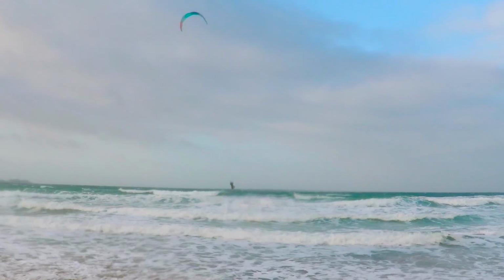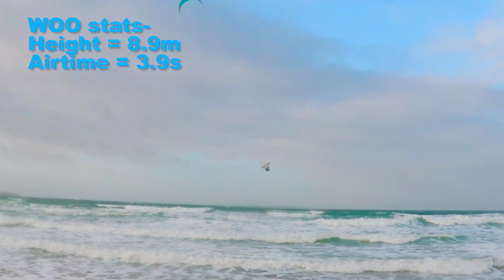So if we have a look at this clip here, and pause it at the apex of the jump, the WOO stats said that jump was 8.9 meters, and this is my dodgy scientific test. It's obviously no rulers involved, but I just used the length of the board. So my board is 131 centimeters, and that board is pretty much flat onto camera, so it's a relatively accurate judge of distance. And on that particularly average jump I managed 6.5 board lengths.